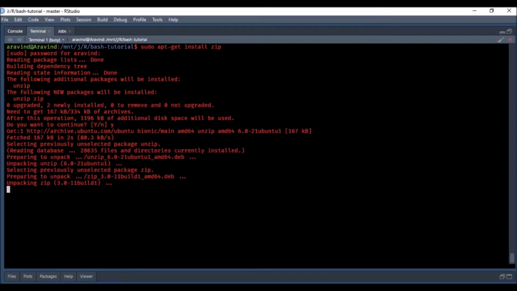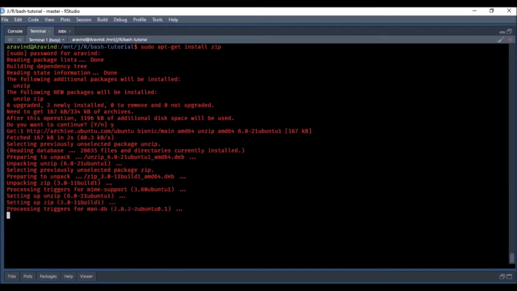Here you can see that it is saying the following new packages will be installed, which is unzip and zip. As we are installing zip, it is also installing unzip, so we don't have to separately install the unzip package. It will automatically do the installation.